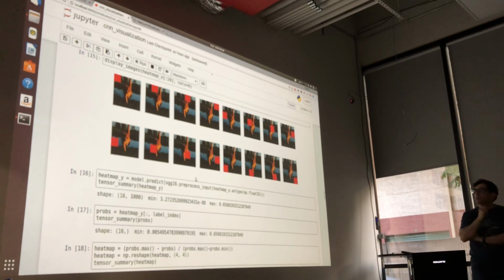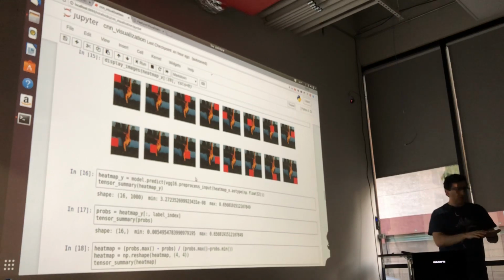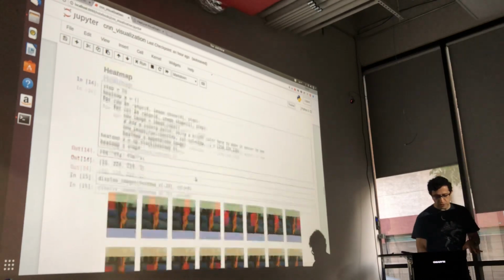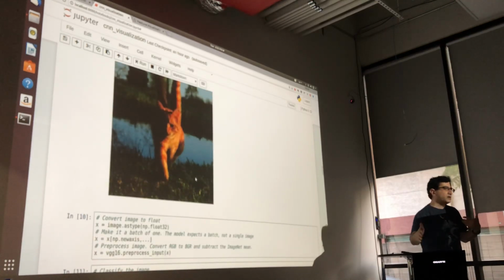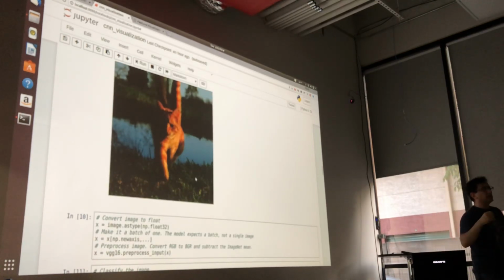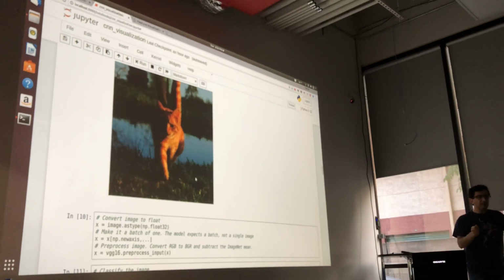Oh, okay, good question. In this case, we know we're looking for a cat because in the previous step we already detected that this is a cat. We ran the inference, and the network said, I think it's a cat. So now I'm not questioning that. I'm just saying, okay, you say this is a cat, I want to see which parts of the image make you think it's a cat.